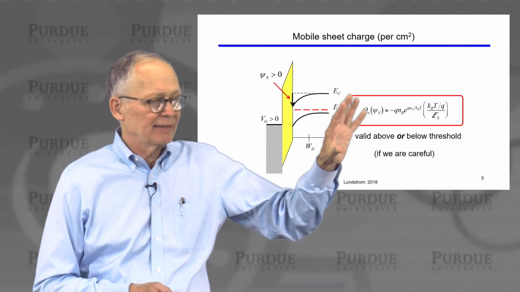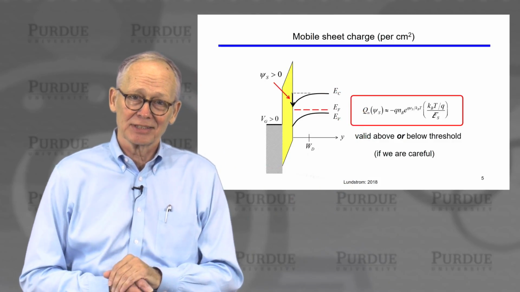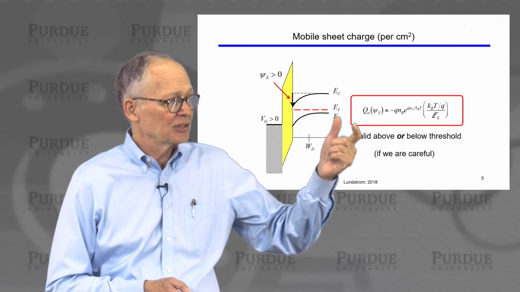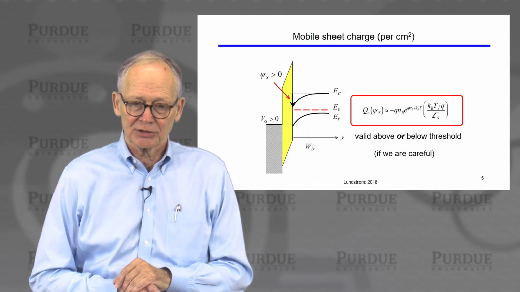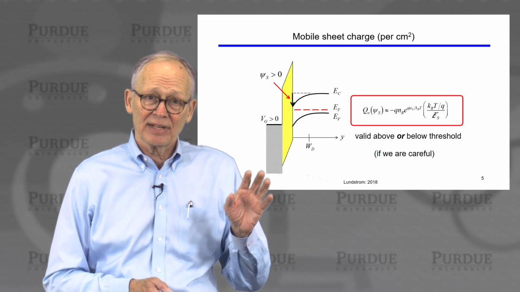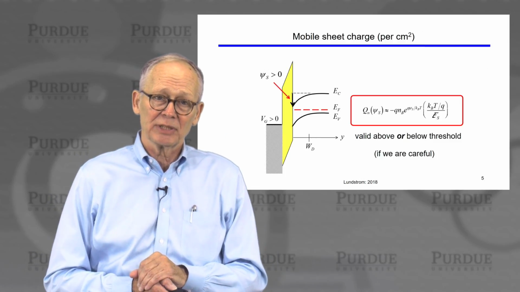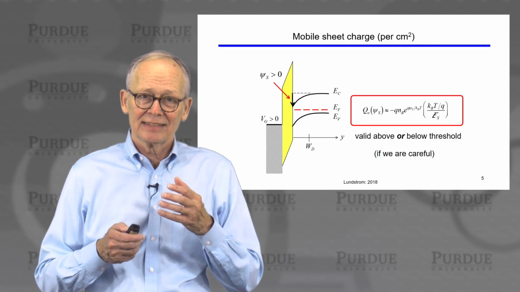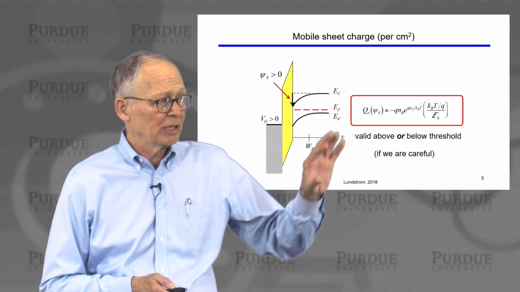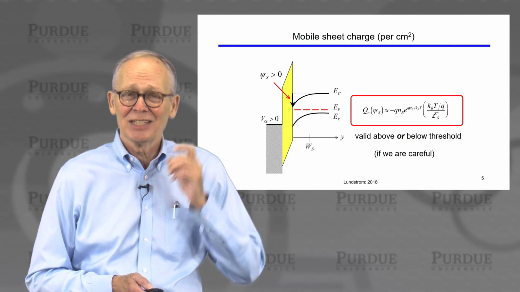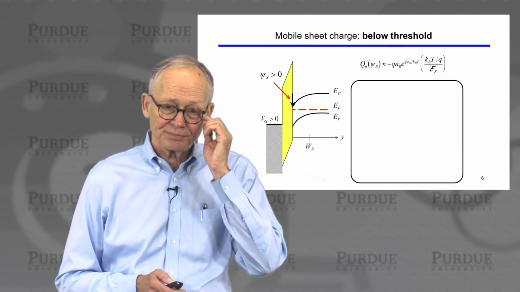So we have a simple relation. This actually works pretty well if we do the calculation more rigorously. A simple relation between the total charge in the semiconductor as a function of surface potential. This is actually valid above and below threshold, because as soon as we start bending the bands, we get more electrons. There is a subthreshold current as well that we're going to be interested in computing. So we can use this above or below threshold. We have to be a little bit careful, and I'll discuss that in a minute.